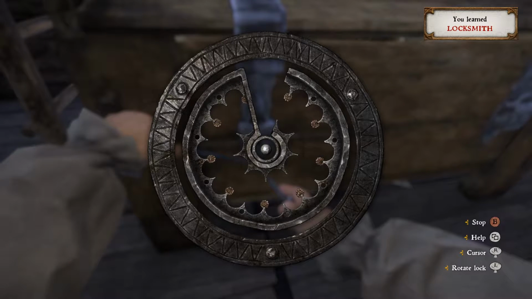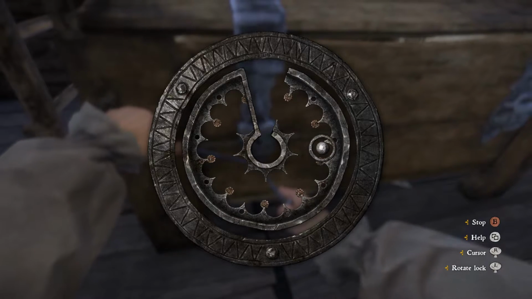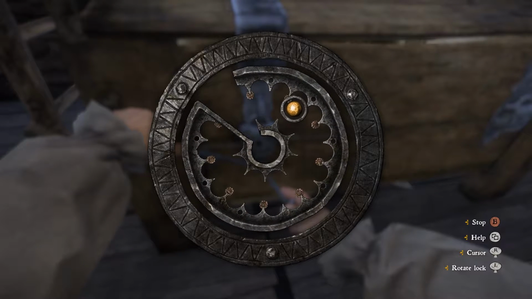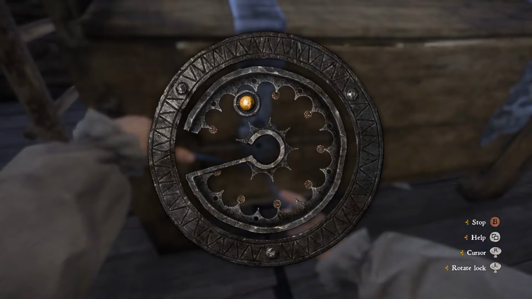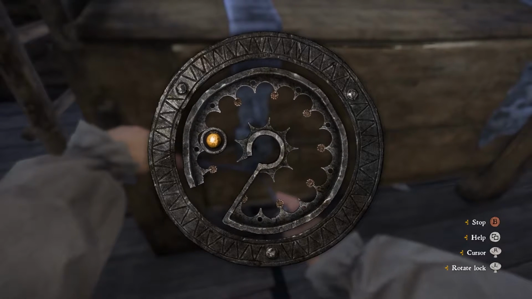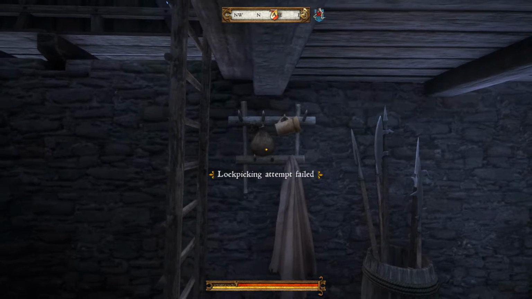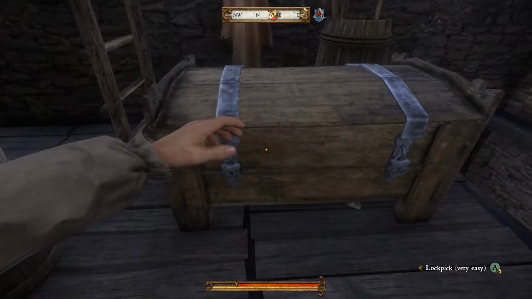Alright, so we need to find the sweet spot, do we? Which is in here. And then we need to turn the lock. Faff me, this is a pain. Come on. God, this is... Oh, faff. Oh, you're kidding me. That is insane.